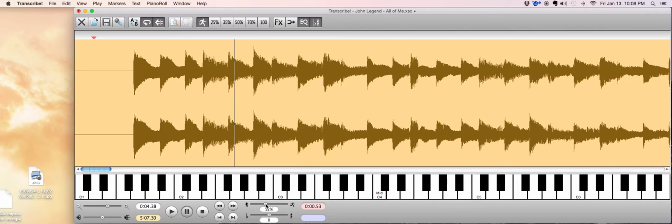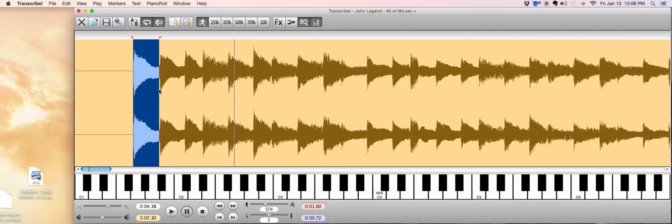Now, if you're trying to transcribe even the chords there, it would be so much easier to do it like that, right? You could even loop one chord. You just grab that waveform. It helps you to hear all the notes, right? So that's one feature that's really great. It's just looping, taking just one little thing.